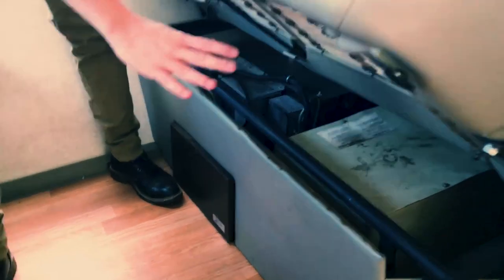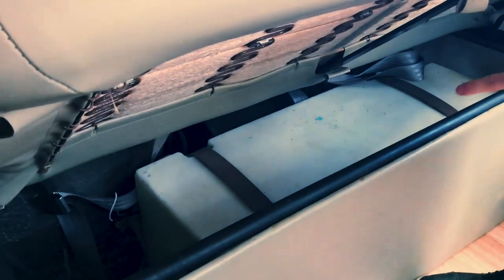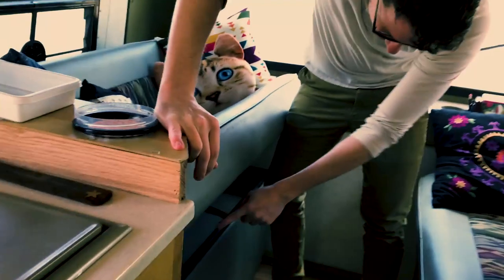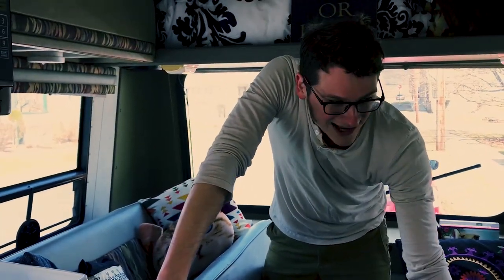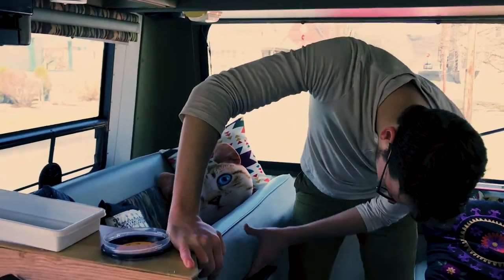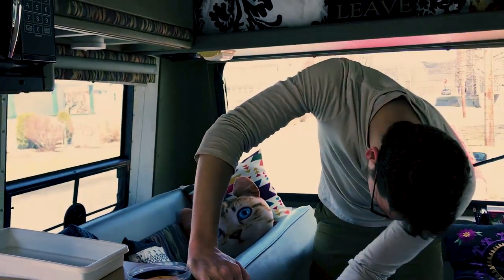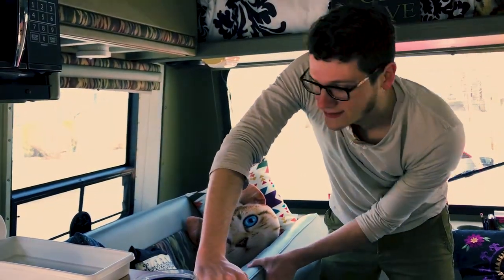So this under here is currently a work in progress. Over here we have our water tank — that's just the regular water tank. The issue right now is that this water tank is connected to the hot water, and because the hot water is broken, we need to bypass the hot water tank until we get that fixed so that we can use water in here. I don't know off the top of my head how big the water tank is, but it's a pretty decent sized water tank. There's actually a little bit of extra storage in there. And like Rachel said, there's seatbelts on these seats, which is nice.